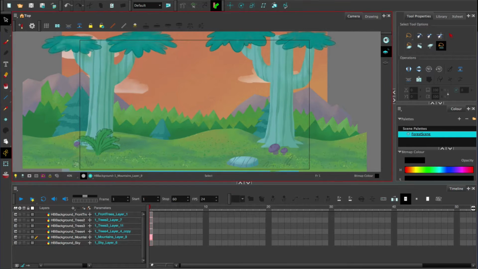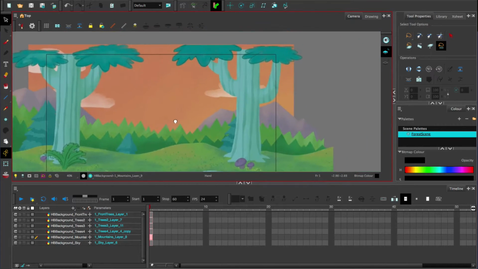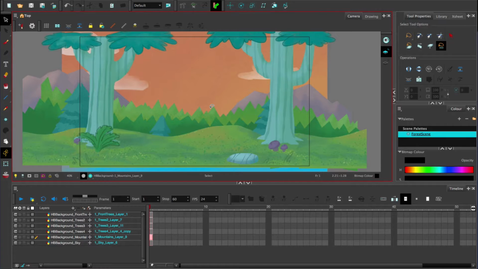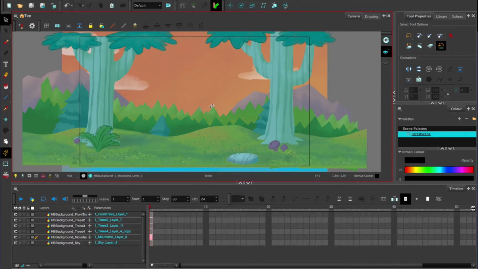First, I wanted to quickly note that in any of these views, you can pan around by holding the spacebar and clicking and dragging, and you can zoom in and out with your scroll wheel or by using the zoom in and out shortcut keys. By default, those are the 1 and 2 number keys. So by default, we're looking at the camera view. This represents what your final output is going to look like. If we went to export this video, it would look like this view within this frame.